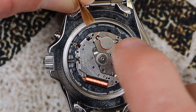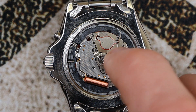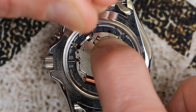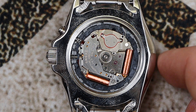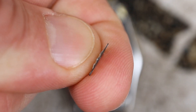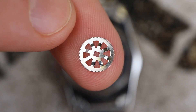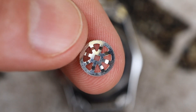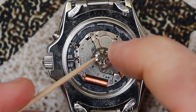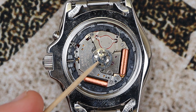You can use tweezers or a small piece of folded paper to help drop the screws into position — be very careful not to lose them. I'll speed up the film through the screwing process. Once those screws are installed, we can move to the gear. Note that this gear is not flat — there is a hump, and that hump faces up, so make sure it's oriented properly. Drop the gear onto the shaft; you may have to rotate it since the shaft has a square shape that aligns with the cutout in the gear. Once aligned it will drop right into position.